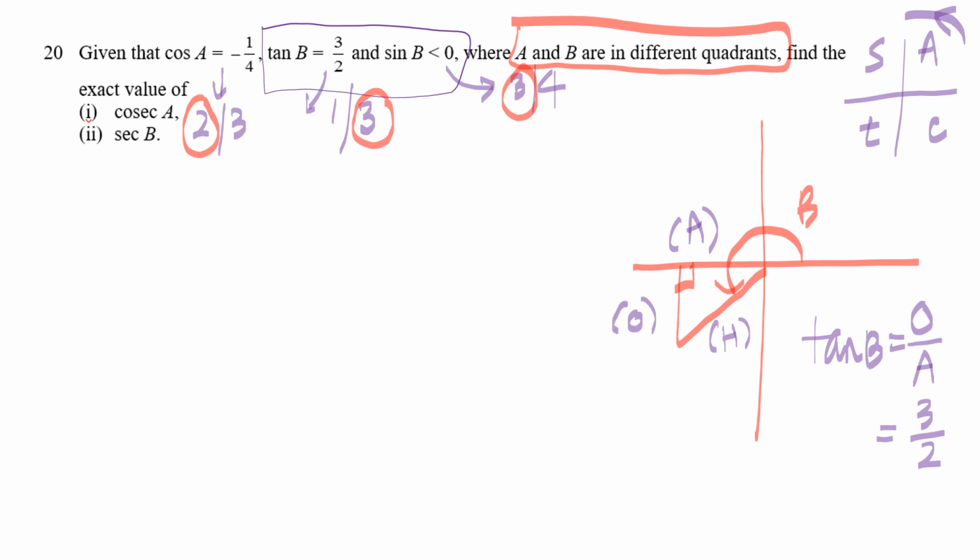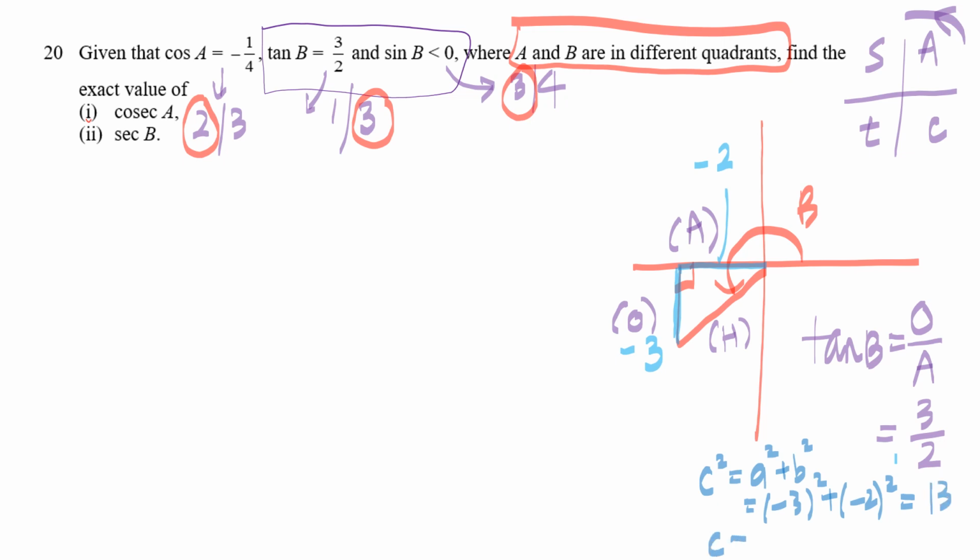Okay, if you look at the diagram, observe that this portion here we're talking about is below the x-axis. So you need to put the negative to the number 3. Then likewise for this, it's on the left side of your y-axis, so it's a negative value also, so that will be -2. And then to find your hypo, you can just use Pythagoras theorem, which is c squared equals a squared plus b squared. So that gives us bracket -3 squared plus bracket -2 squared, and that will give you 13. So c will be square root 13.